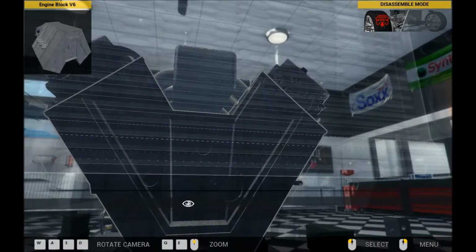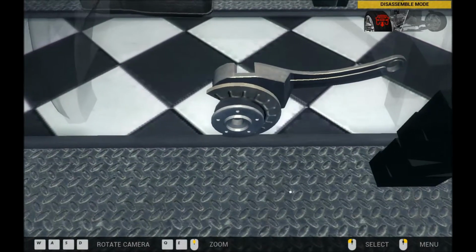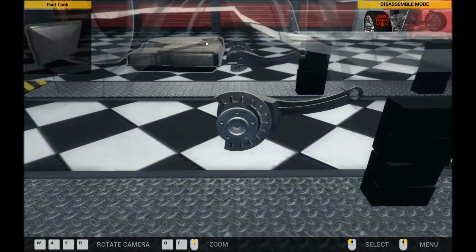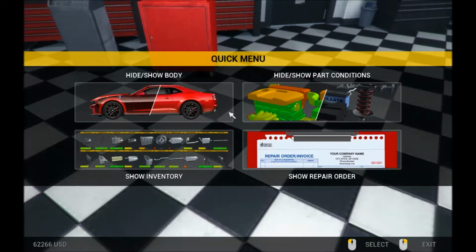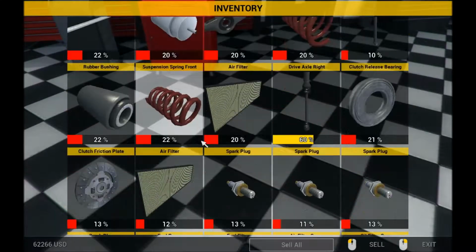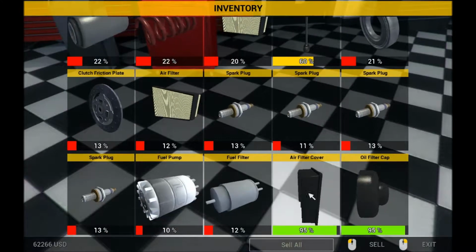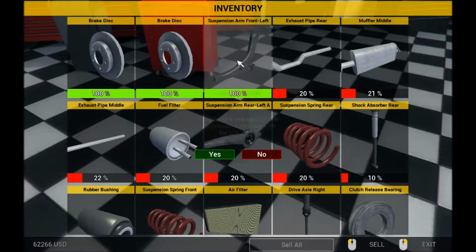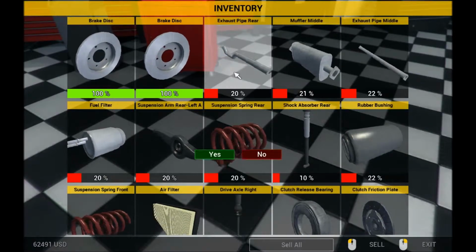Oh wow, it seriously does have nothing on it. Alright, I've got nothing at the back, so no brake disc, no bushes, no fuel filters, nothing. Right, okay. Let's have a look at what I've got in my inventory, because this could get quite confusing. So I've got some... Let's just sell everything and start fresh. Oh, I've got these bits as well still. Well, I don't need a suspension front arm. Alright, I'm going to speed this bit up.